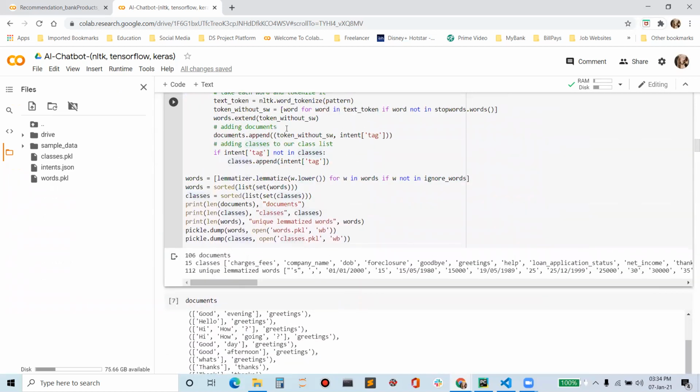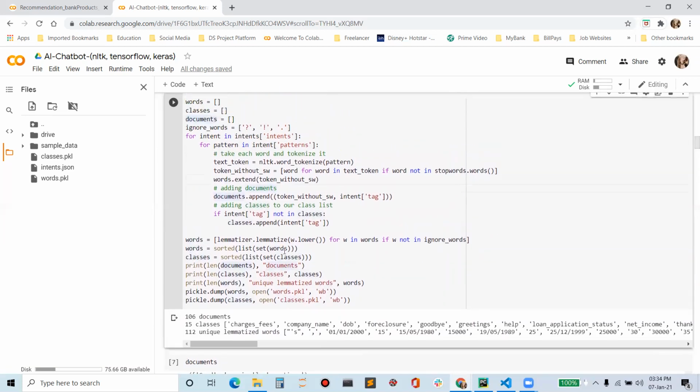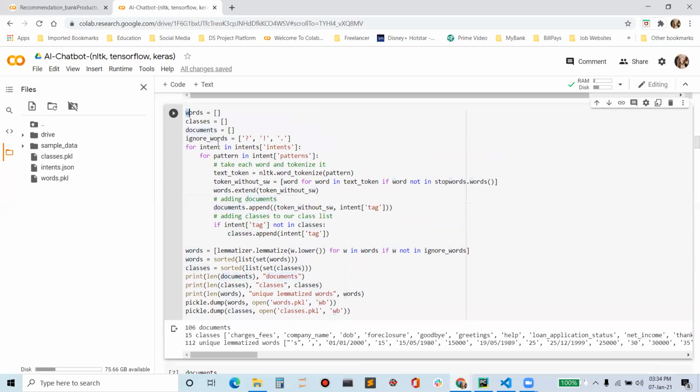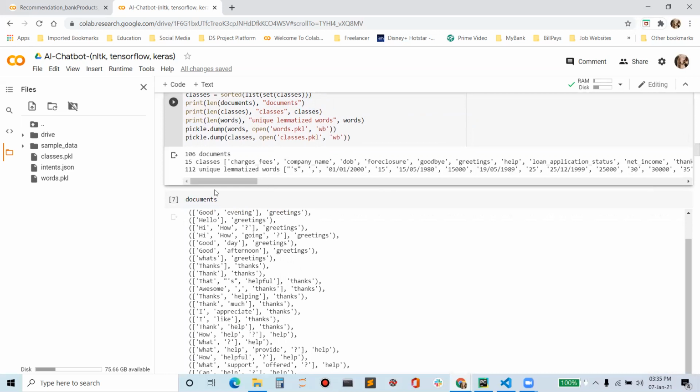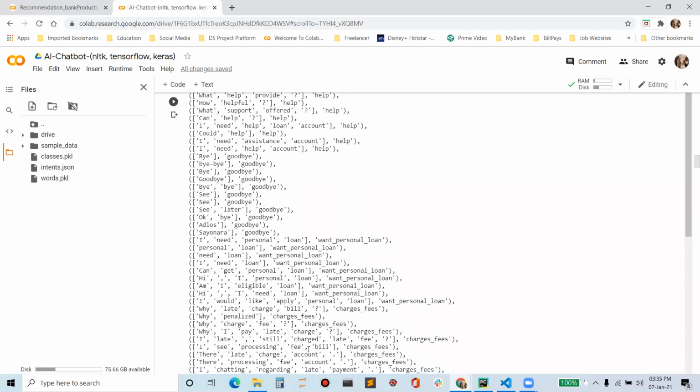Once I do this, I convert this entire code into a function, wherein I will just give the function this intent file, and the function will give me these three lists, which is words, classes, and documents, which I needed further to do the processing, or to make the training data for the model.